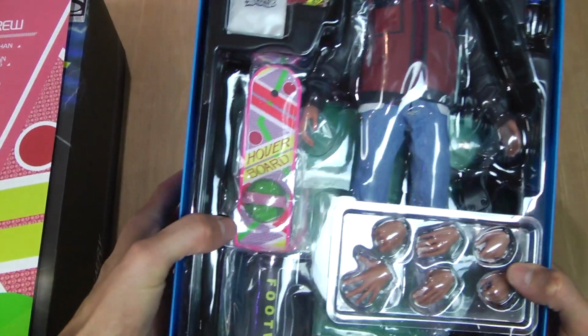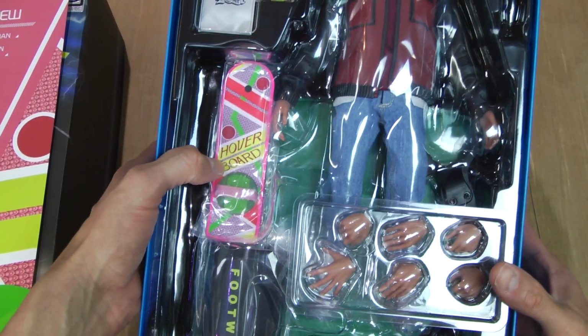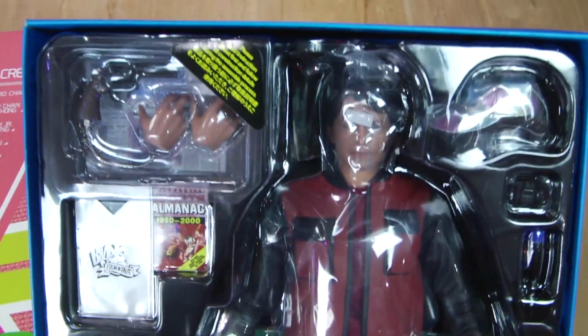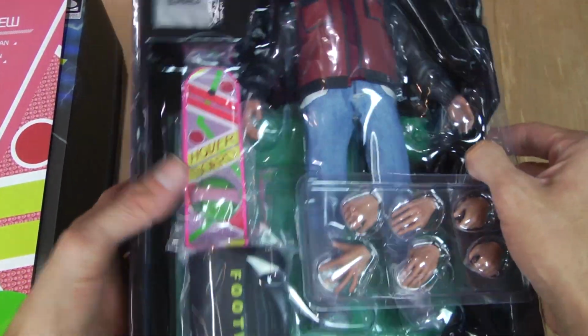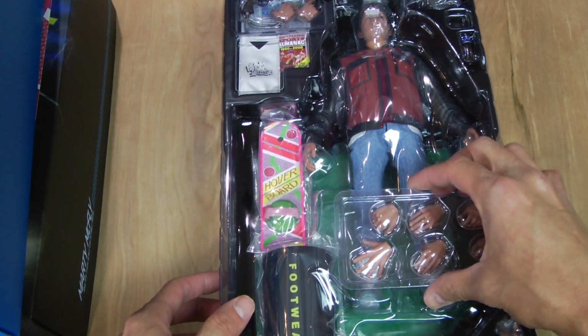This particular Marty is chock full of accessories, and the one accessory that I really am going to pay a little bit of attention to is the hoverboard, the Mattel Hoverboard. You see there's the Sideshow exclusive Wild Gunman video arcade gun. You have the bag, the almanac, and the Nike sports container.